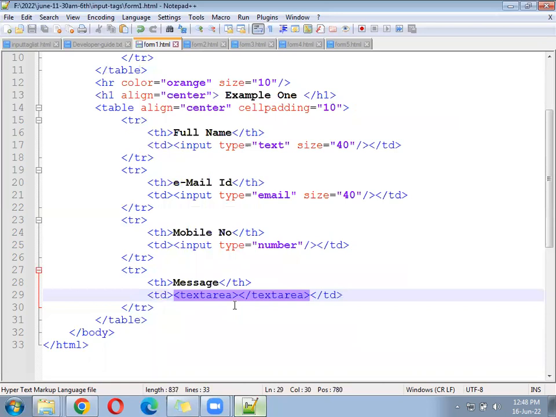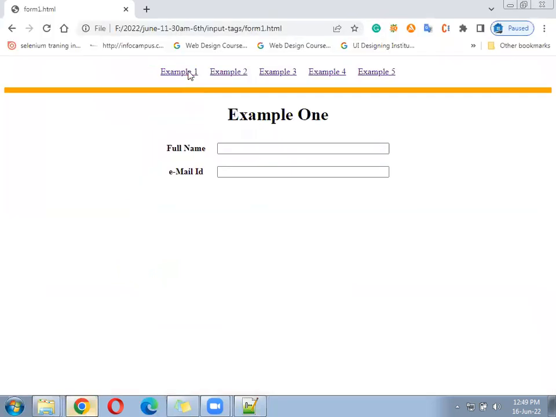What is the default width and height of a text area? Okay, small size.